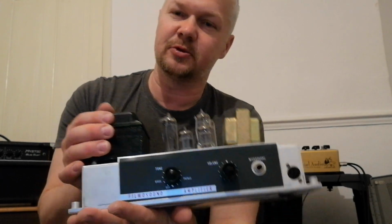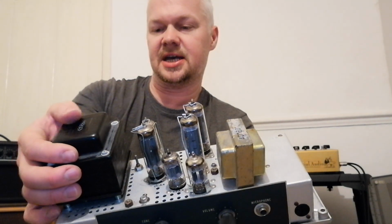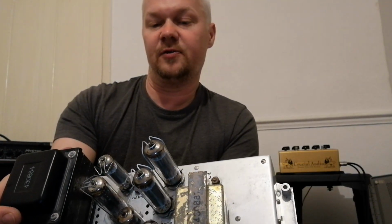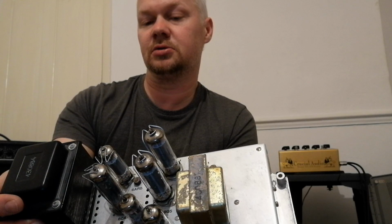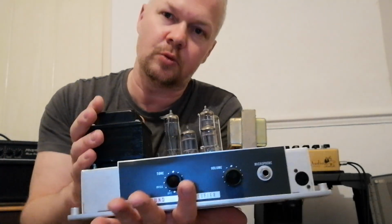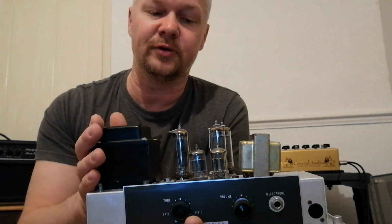So this is from 1964. I think these were made in Japan, if I'm not mistaken. It doesn't say on these where it's made. It does say that it's 14 watts, and this is 220 voltage, 240. Yeah, this is a 240 volt one. So the reason I bought this one was because it's 240. I live in the UK, and this will run on 240 volts.